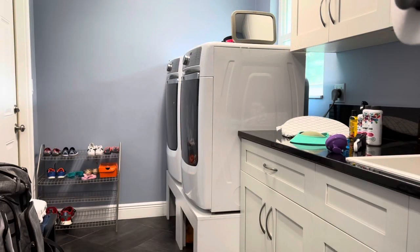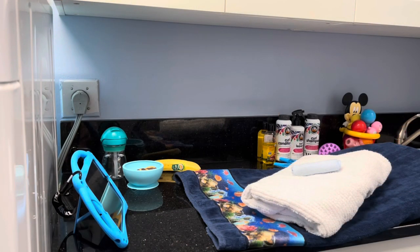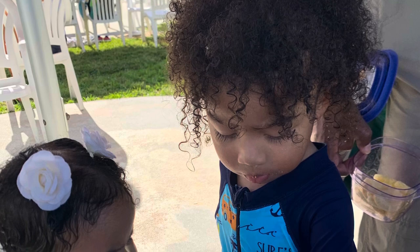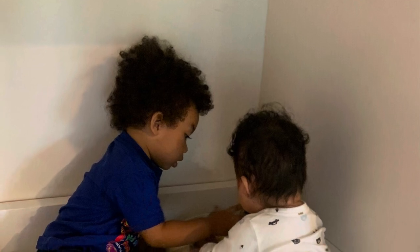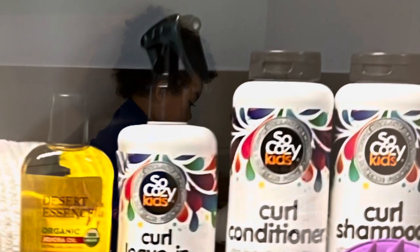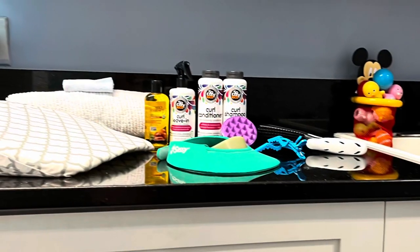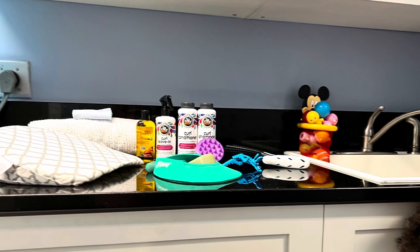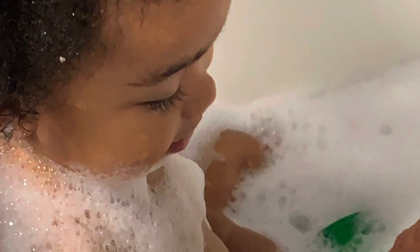So come along with me to my laundry room, which doubles as my son's kid-friendly personal hair salon. My kids have mixed hair but different textures — my son is a bit more curly than my daughter, and I found these products work well with him. Because my son's hair wash routine takes so long, we keep it as a separate weekly event from everyday bath times. Sometimes, depending on how active he is, we'll wash it twice a week.